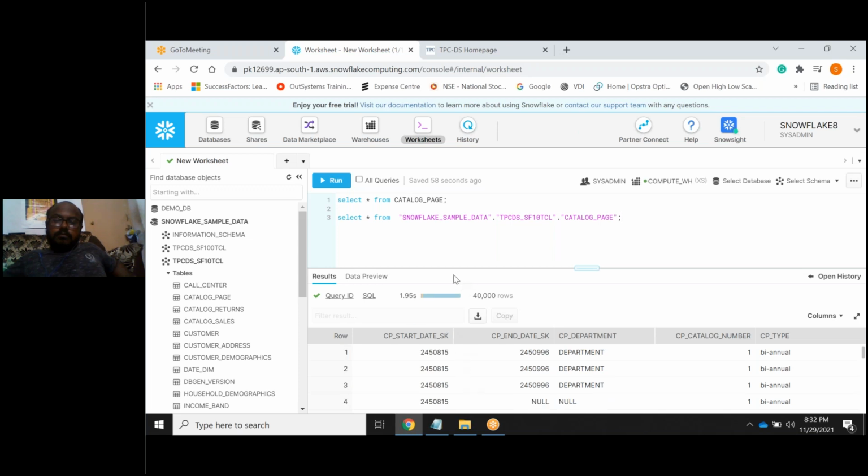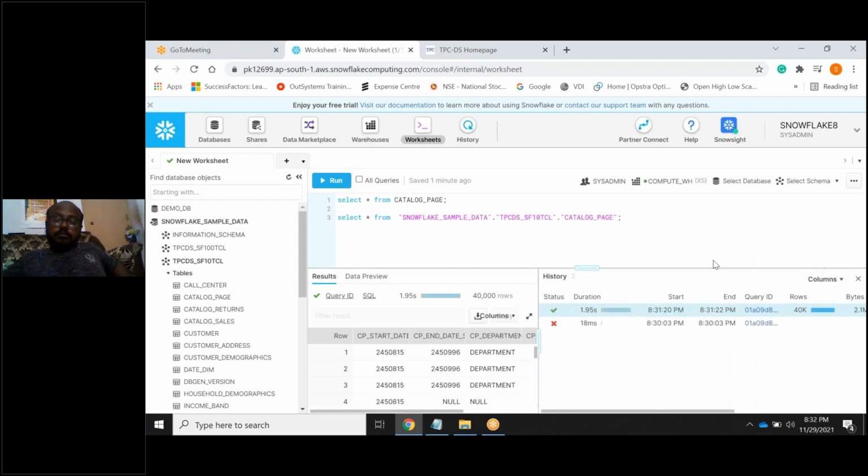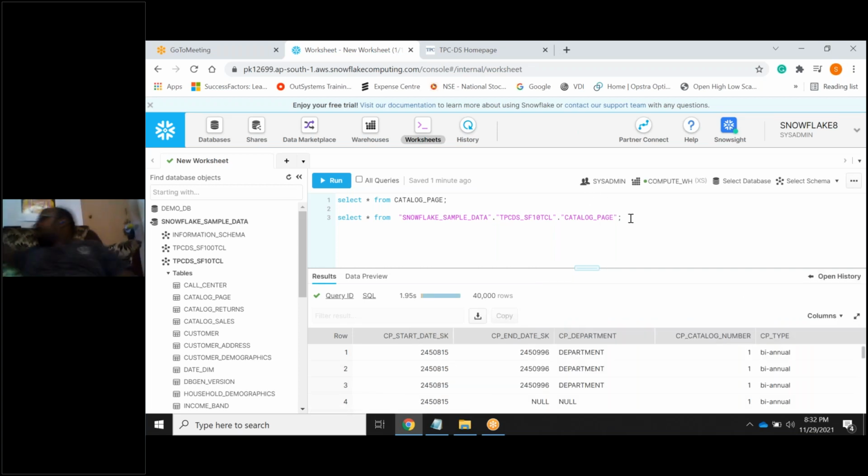And at the same time, one more important thing: whatever query you are running here, every query will have a query ID. If you click on open history, here you can see the query ID. Just remember this, every query when you are running will have a unique query ID. Later in sessions we will discuss the purpose of the query ID and how we can trace it back. Even a failed query will have a unique query ID or job ID.